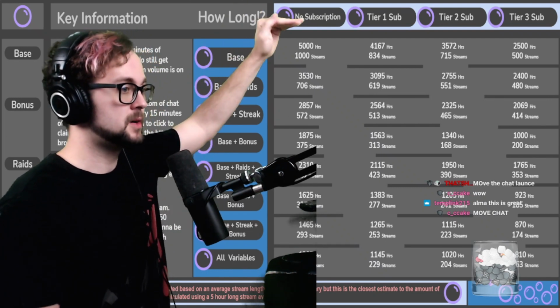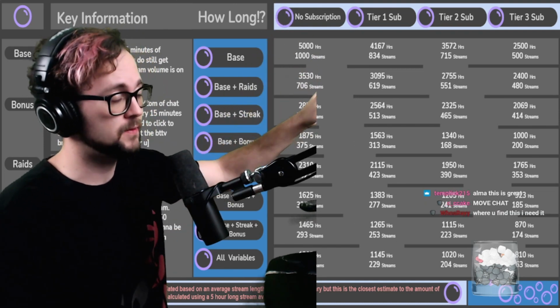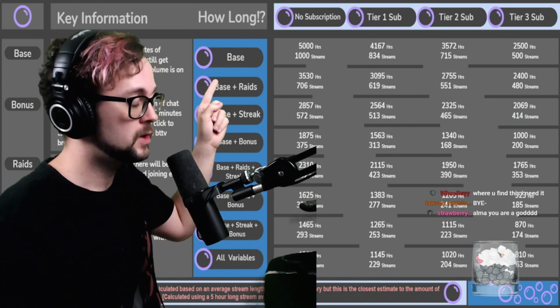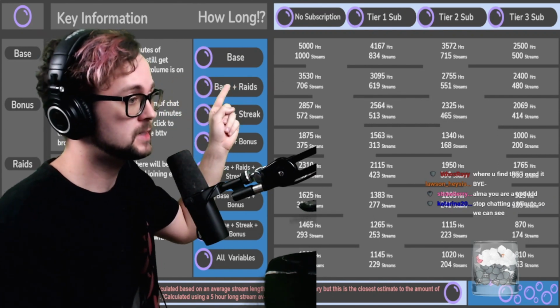So base, which means you're not a subscriber, right? That's the thing on the top here. No subscriber, tier 1, tier 2, tier 3. Each one's 20, 40, then 100% faster, right? So if you're just a base, which means you're lurking, you have the volume on, but you're not actually talking, you're not getting your bonus chests, you're not doing raids, you're not getting a streak, none of that stuff.